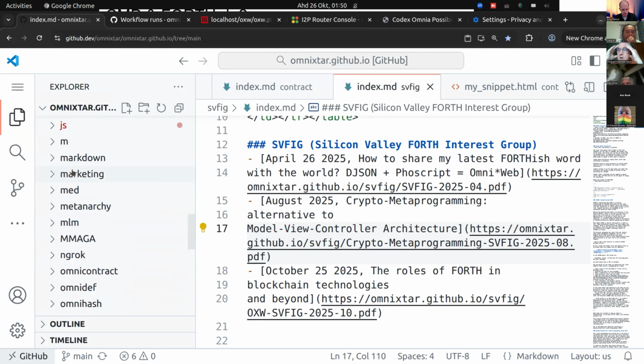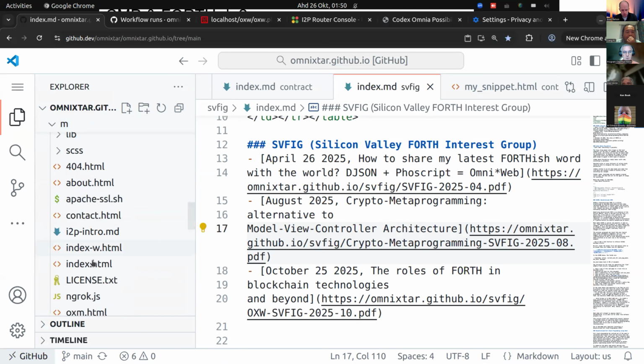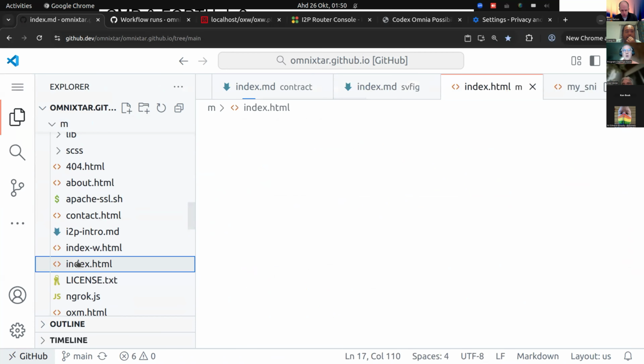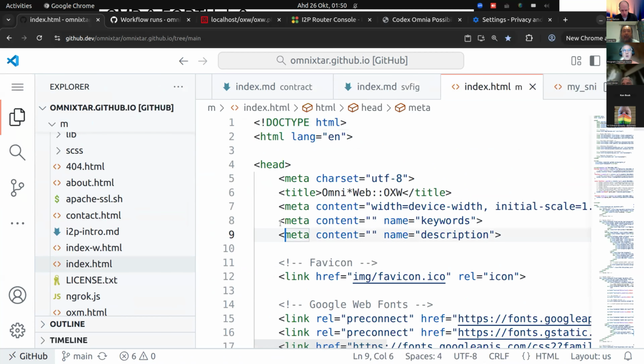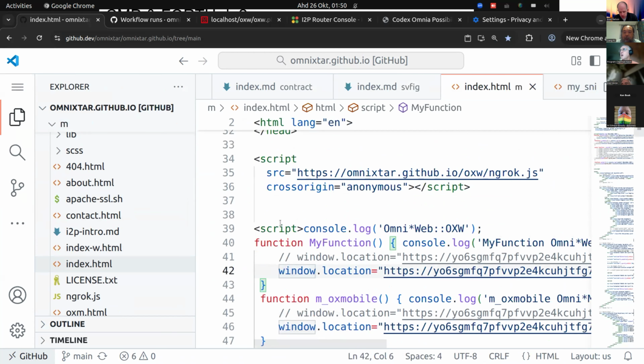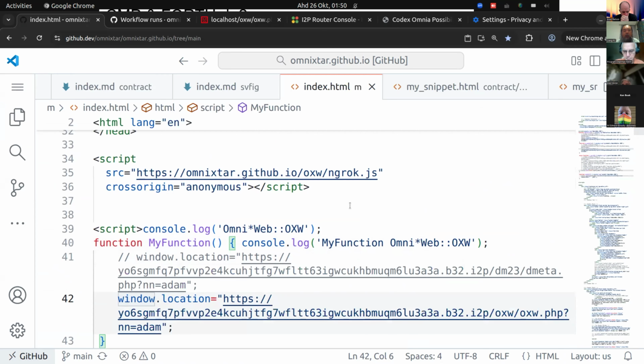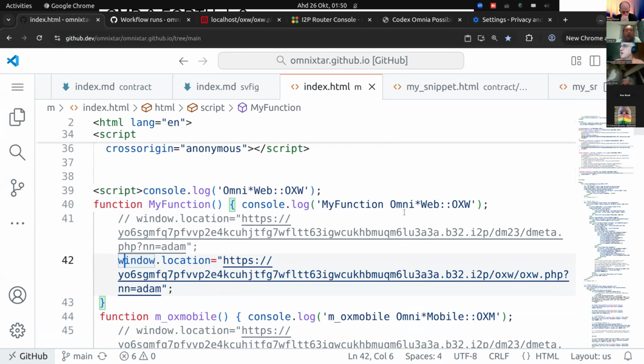Now, in this GitHub, what I do is that, yep, this is what I do. So in order to redirect people to, let's see, is it okay? So you can use this kind of code, right?